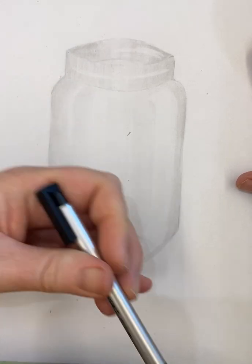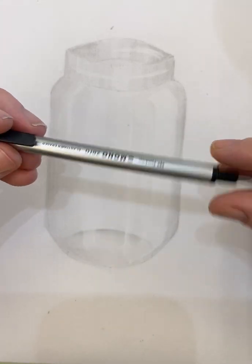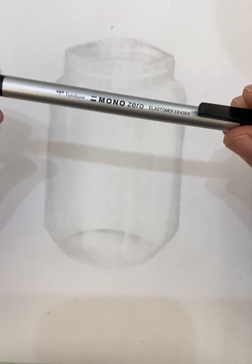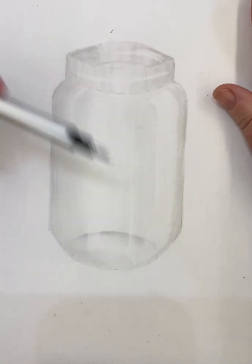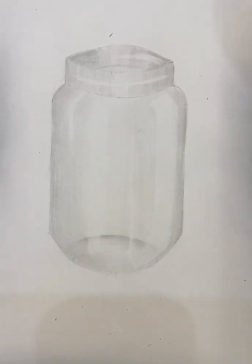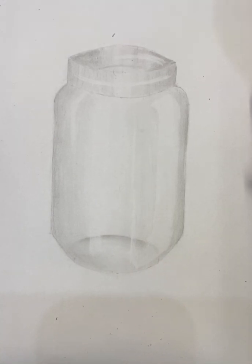Really skinny. Depends what tools you have. Like I said, I'm lucky. I ordered this really tiny eraser online, so I can get super small little lines. And again, if I wreck it, I know it gets scary sometimes, take a picture of your jar with just those first highlights, so you know it's safe, and then if you want, you can go back and play some more. It's up to you, I understand.